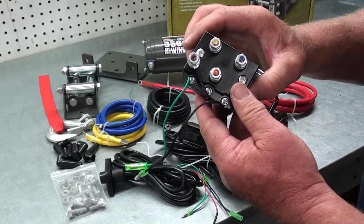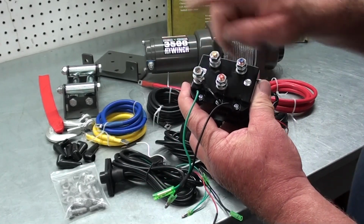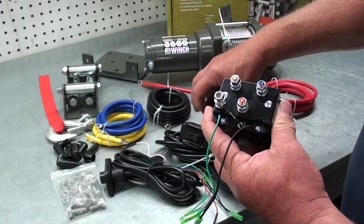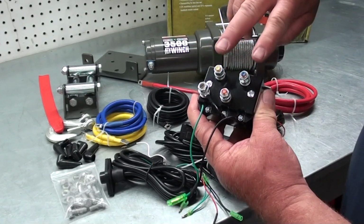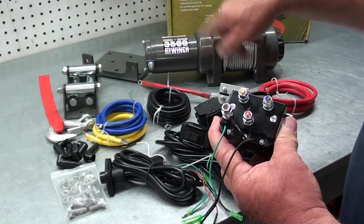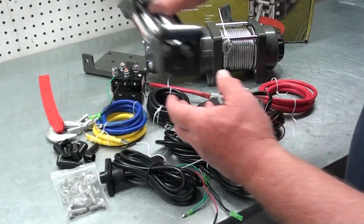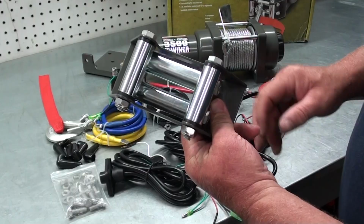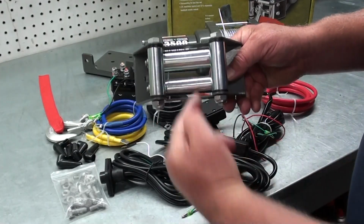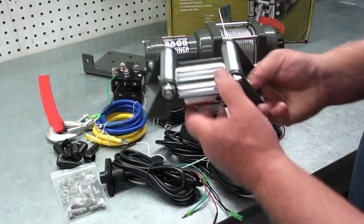So what this thing actually does is when you power the winch, it applies power and ground to the winch motor and it runs it in one direction. Well, when you push the rocker switch in the opposite direction, it actually reverses the polarity of it, so it will allow the motor to work forwards and backwards. Now this is our roller fair lead mount, and what this does is you run your cable through here, so if you're pulling off to an angle or up or down, it just gives the cable something to roll over where it doesn't foul the cable up.